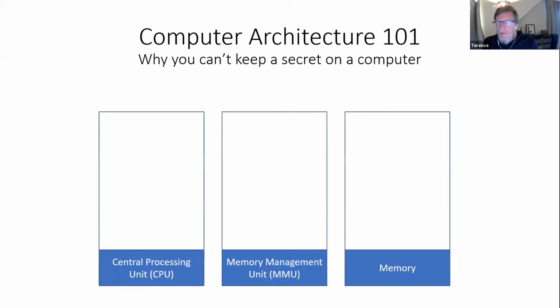So to explain why this is important, we actually have to rewind a little bit and talk about computer architecture 101. And I'm going to grossly oversimplify things here in the interest of time and complexity. But what we want to get to is what the sort of root of this problem is. So we can model a computer in, again, a grossly oversimplified way as a central processing unit that actually does a computation, a memory management unit that does some important things we'll talk about later, and a memory, which is RAM or other kinds of storage, but RAM is the important one to the central processing unit.